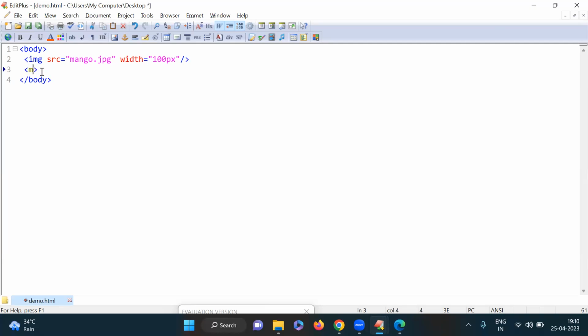Like that, we have many tags. So marquee is there. Just see this. If you observe, img is directly closed like this, and in marquee, a separate open tag and closing tag is there. What is the difference? Think about it; meanwhile, I'm placing some text: Welcome to all. Now, what is marquee? We use marquee to display some scrolling text on the web page. Now refresh, and we are getting the text Welcome to all here. So if you want to display any scrolling text on the browser, we use marquee.